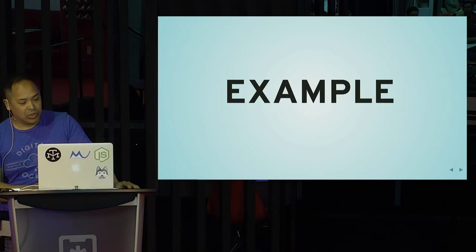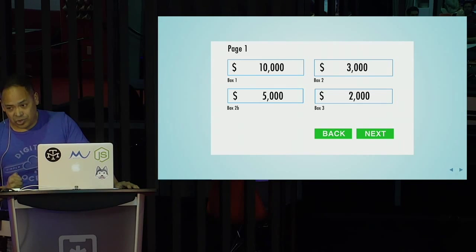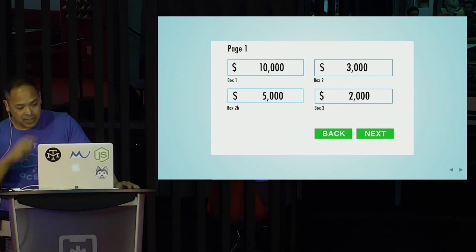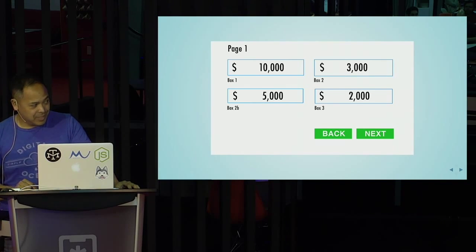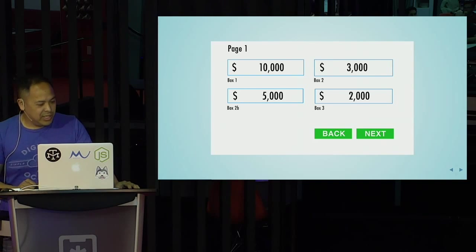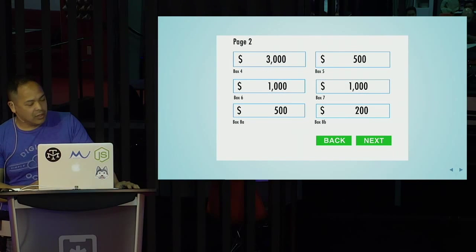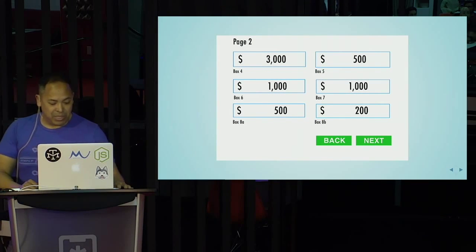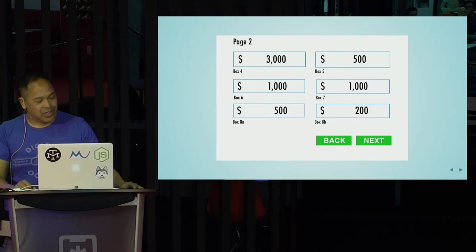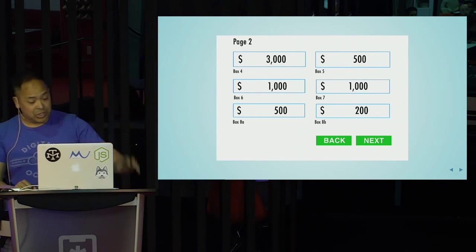So let me jump into a real example in TurboTax where we're using functional programming. You might have seen this if you use TurboTax. It's the W-2 entry form. And in this particular version, the form is broken up into multiple pages. So here we have a few boxes, boxes 1 through 3 for your W-2. And then on another page, we have a few more boxes, right? So boxes 4 through 8B. This is a totally fictitious example. But the point is that we have these boxes broken up into different pages.